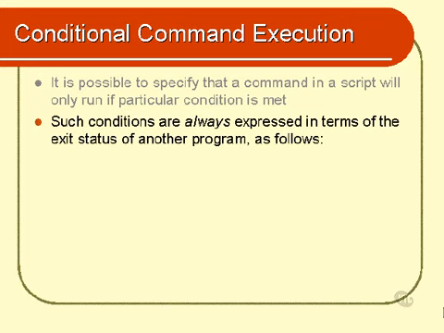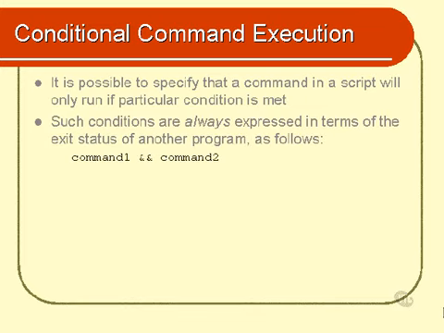So that's the way you can think about this whole chapter, if you like. If we are to run a particular piece of code or not, the condition that it is based on is always related to whether one program exited with a 0 or a non-zero exit status. So, as I said, let's have a look at the first rudimentary way of doing that. And this is how you do it.